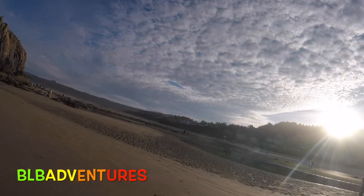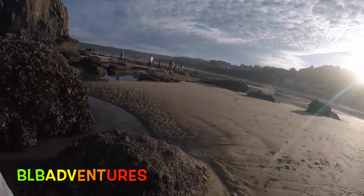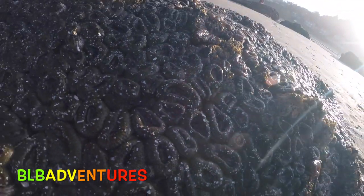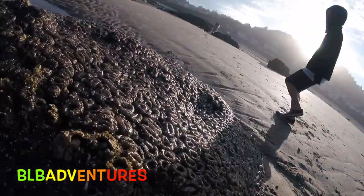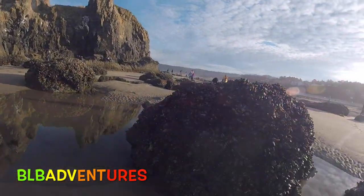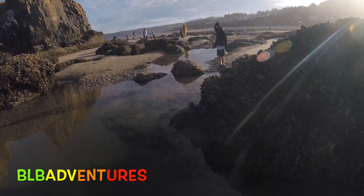Let's go by these rocks right here, boys. Look at all the anemones growing on this rock — this is insane. Look at all these. They're alive and they shrink up. Look at the other side, and then you can see the shellfish inside these barnacles. I'm gonna poke one. Look at that crab shell — look at that eaten crab.